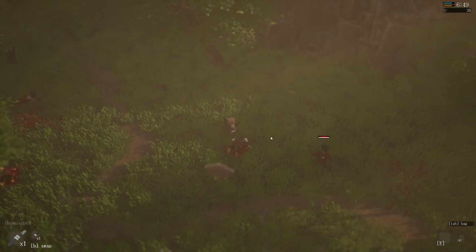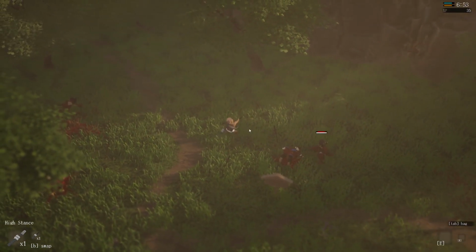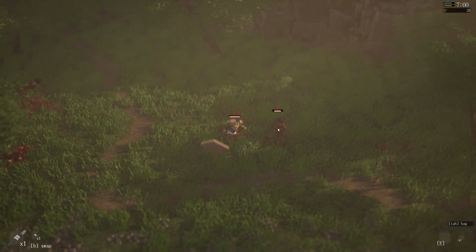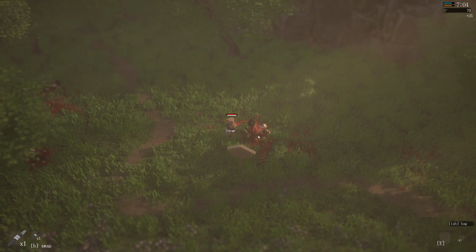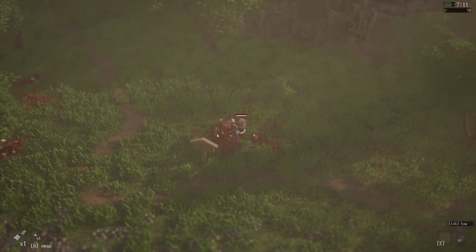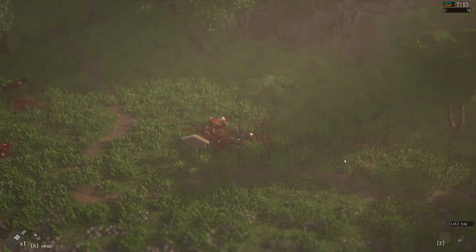Okay, so we need to unequip this weapon, and then pull this one out. I wonder if we can pull that during a. Okay, so he kind of dashed into me there. Oh my god, that's brutal, man. You can straight up dismember people. Okay.